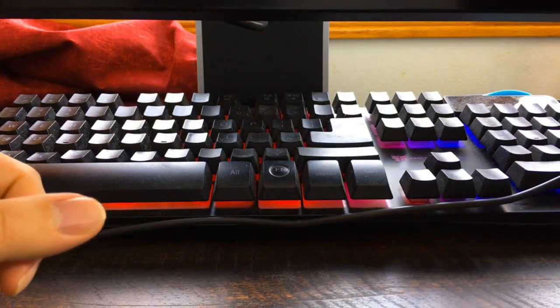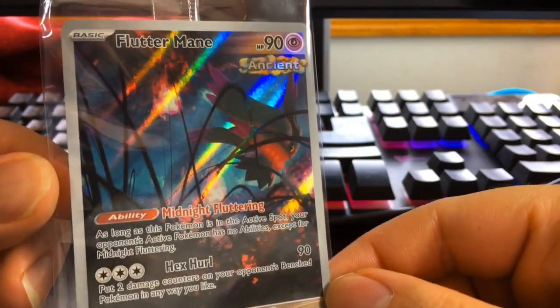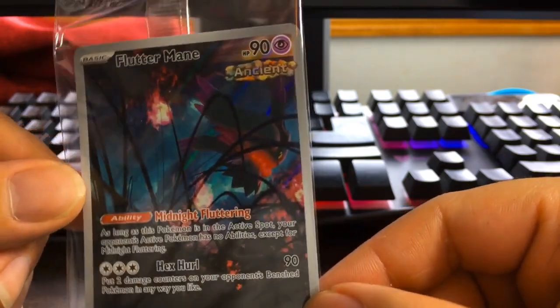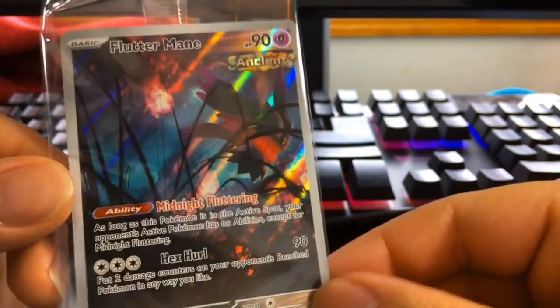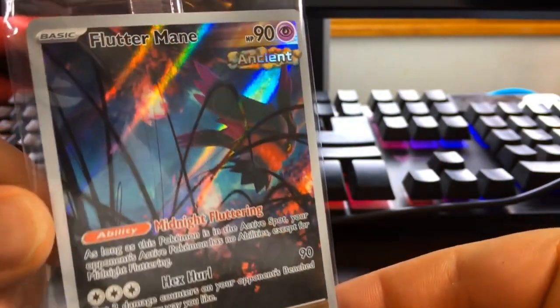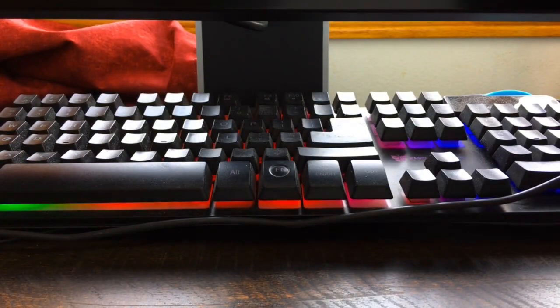Okay. Stop with the whole gushing over the actual box itself. But here's the card that came with the box, which is honestly really neat. I love ghost types. Mimikyu is one of my favorites because I liked Pikachu when I was younger, like a lot of people did, but them adding Mimikyu just looks awesome to me, because my favorite season is October and Halloween and all that stuff, so I do like ghost types. That's a really cool card for a ghost type. It's kind of a full art thing. It's really cool. Okay, I'm gonna keep that off to the side. I need to make a pile of the ones that I like, so I need to figure that out.